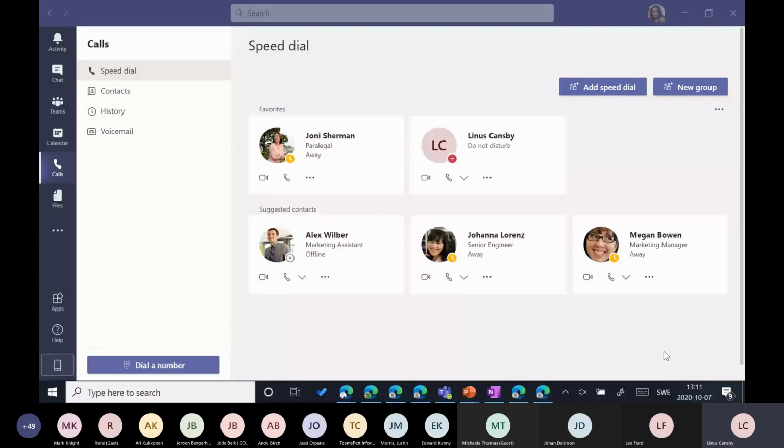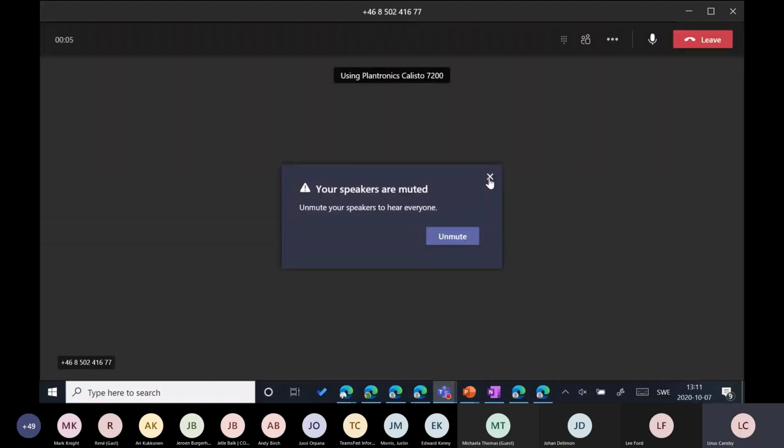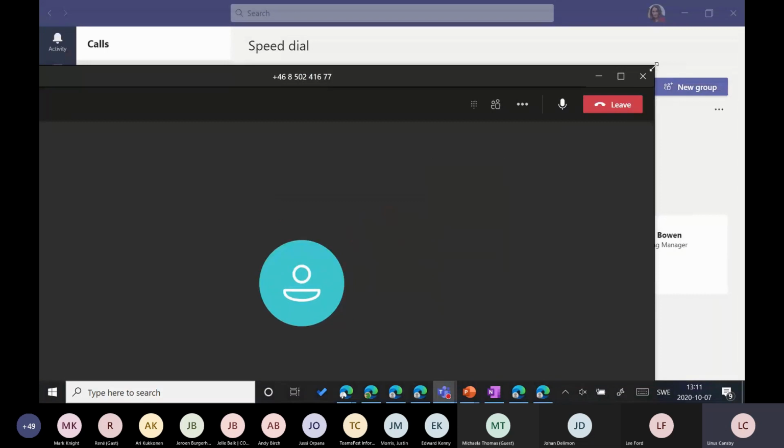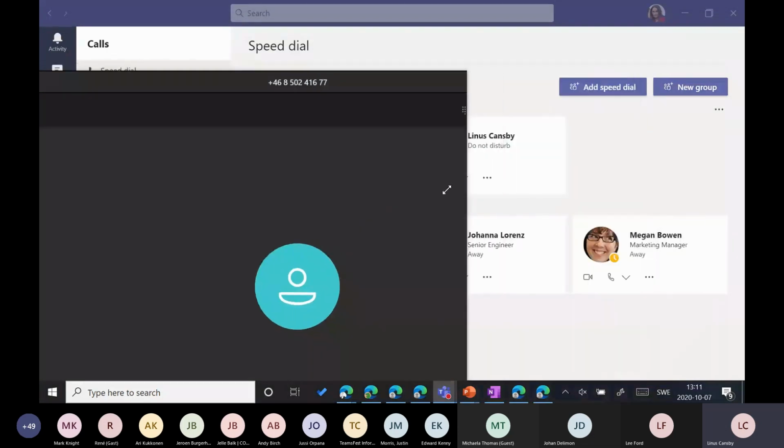If I call again, I can answer the call, and it will open in a new window. Let's see here. So I can have this call window beside the Teams window.